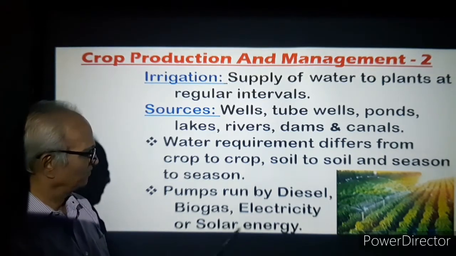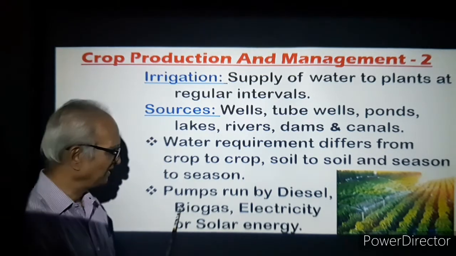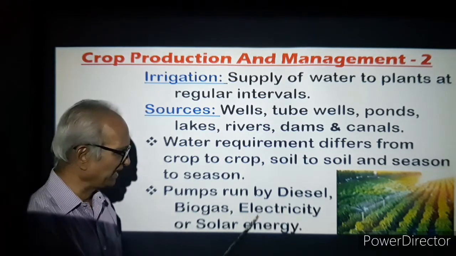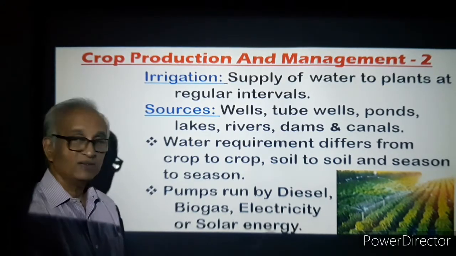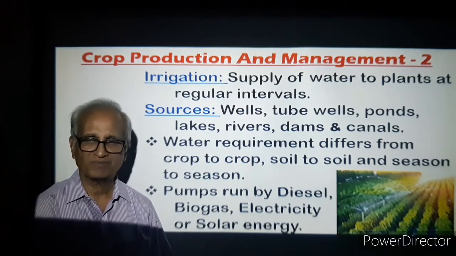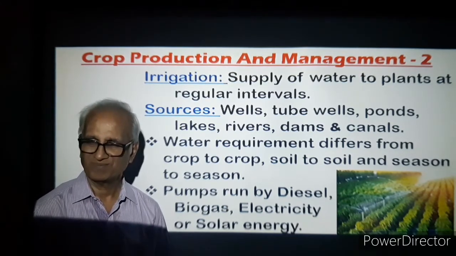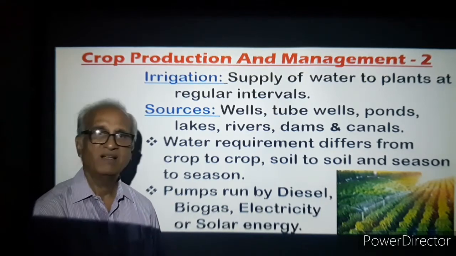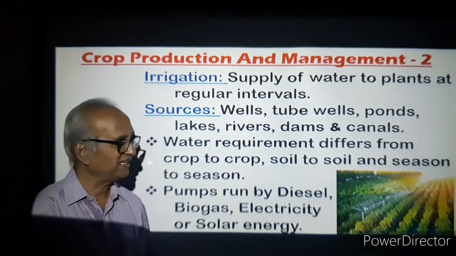One is diesel. The other is biogas. You can run the pump with the help of biogas. Electricity or even solar energy. Then manual lifting is also there. Sometimes with wind energy too we lift water. These are the main modern fuels that we use to run the machine.